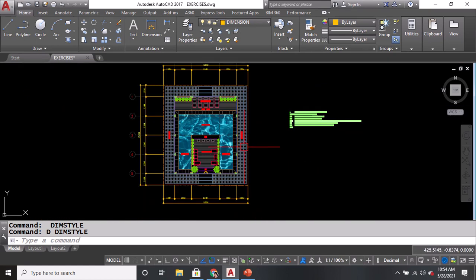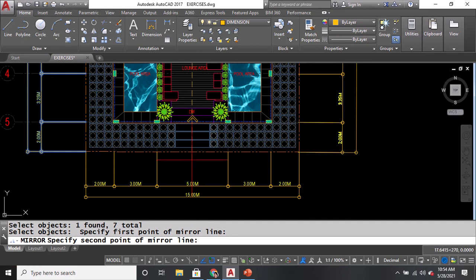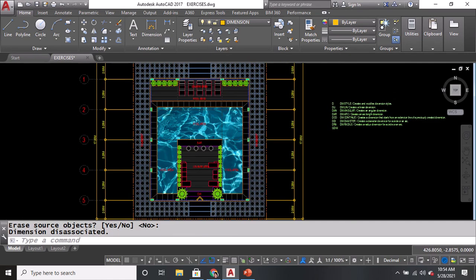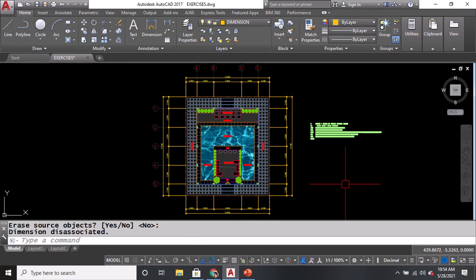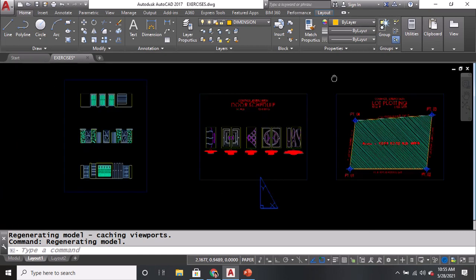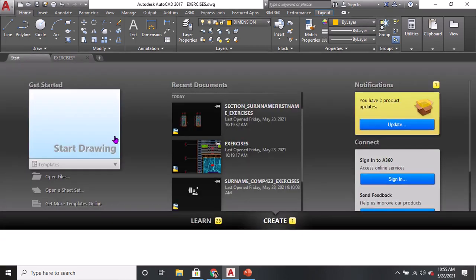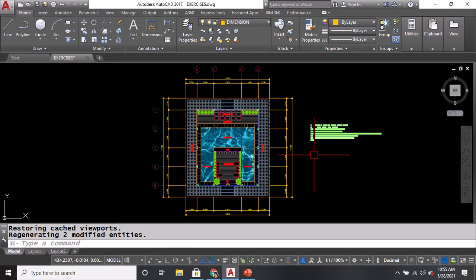This is our output. You can just simply mirror things, since mine is symmetrical. Maybe you can just mirror it if yours is also symmetrical. This is 1 and 2 upon mirror command. Enter. Or if it's different, of course, you have to do the other dimensioning. Okay? So, you're going to submit it to me this way. And you'll put it there. I know I already discussed what scale to use. Okay? So, thank you.